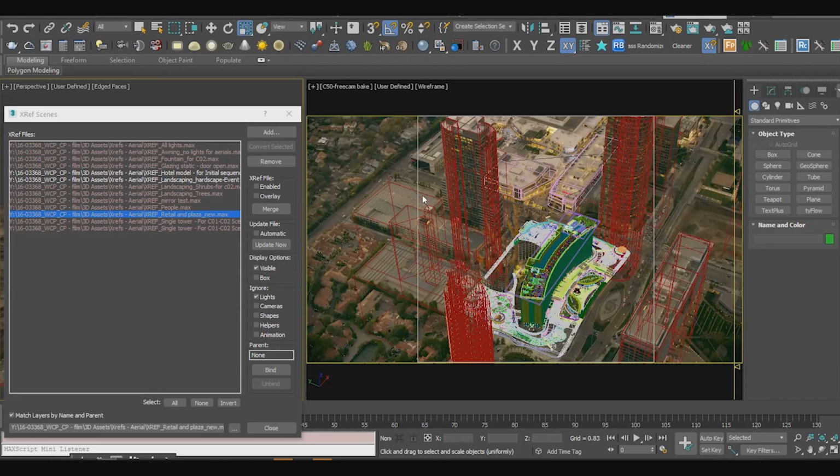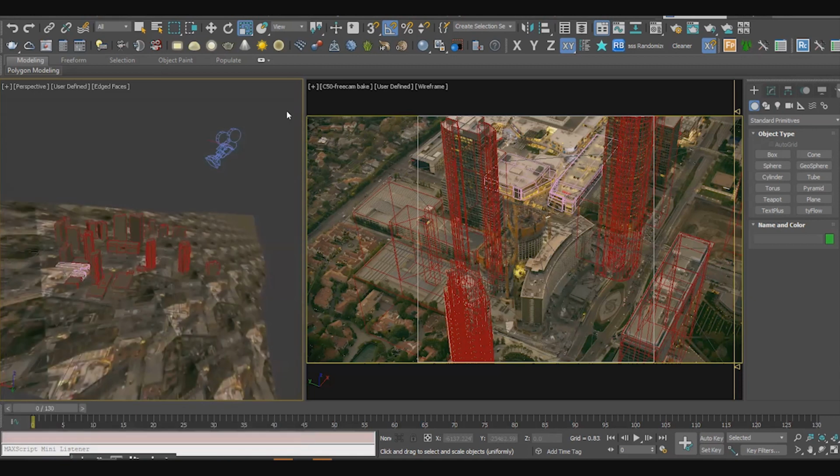So this is going to be our starting point. It's a Max file with the track setup, the context model, and everything lined up to the XREFs. Basically, you need to be ready to render your final shot. I'm not going to take you through how to get here. We're going to jump straight into Fusion, but there's a few important things to keep an eye out for.